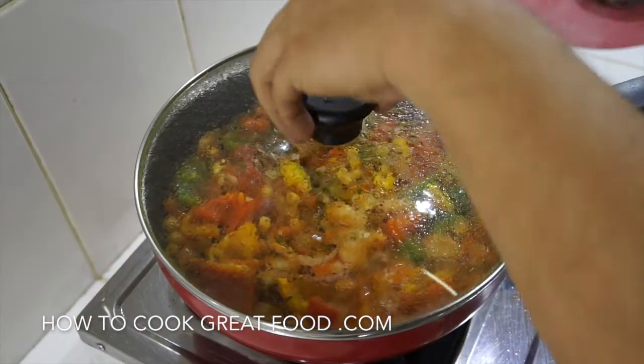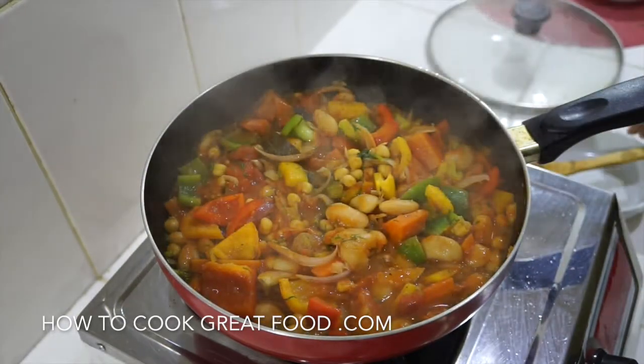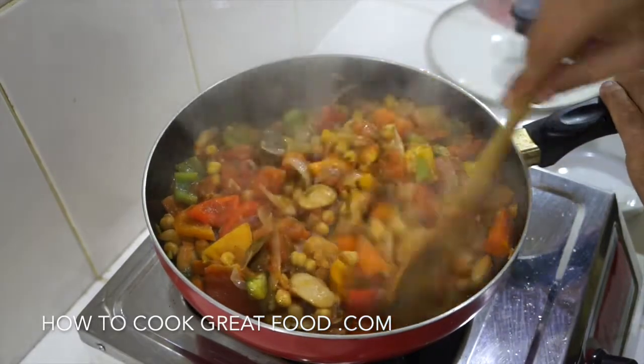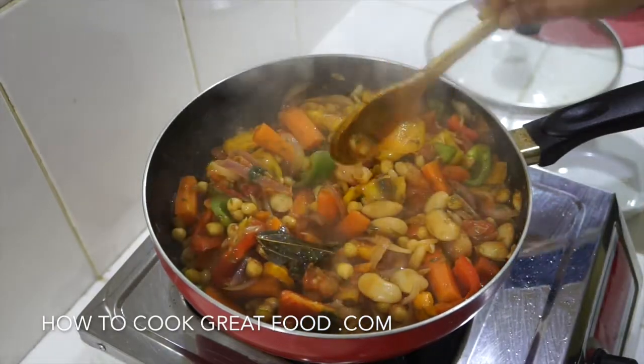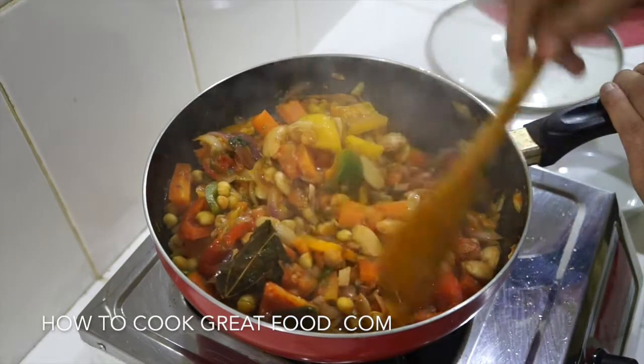Okay, off goes the heat. Off comes the lid. Out comes the steam. There you go, that was like 4 minutes. I've got a really kind of hearty, lovely stew there. Now, this looks a little bit dry, but believe me, it's got a lovely amount of moisture in it. You could be adding more if you wanted. I love it just like this.